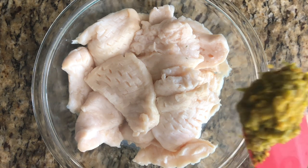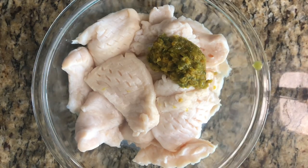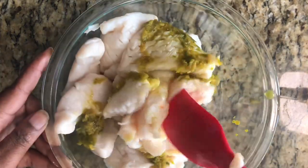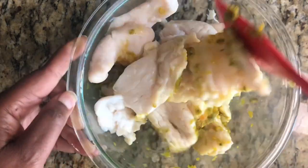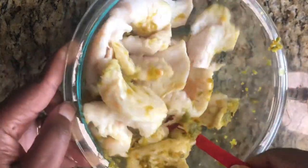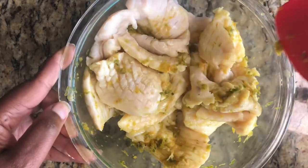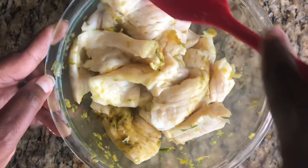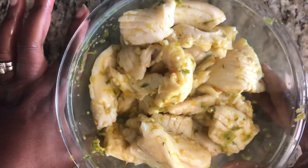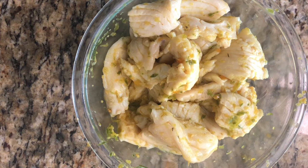So now, to my clean conch — I don't have any lemon in here, I just cleaned it under cold water, not hot water, cold water. I'm going to add some of my epis and just move it around to make sure you get the epis everywhere. My epis is nice and flavorful. I'm not going to add any fresh lemon juice now, but I'll do that a little bit later once it begins to soften. We're going to allow the conch to marinate for maybe 10 minutes, then I'll come back.